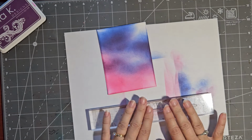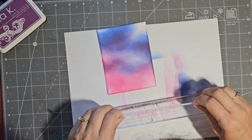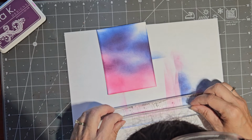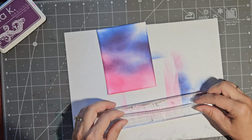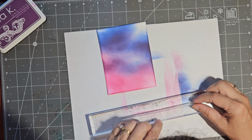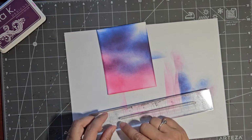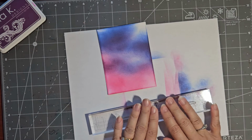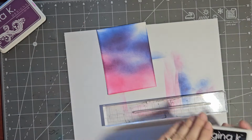So if you just lay that on there real gently, that's going to be nice and straight. Whoop. So if it's kind of sticky, it might want to pop up and change its shape. But if you just lay it on there gently before you press it, it's going to create a straight line. Okay, now we're going to ink this up.